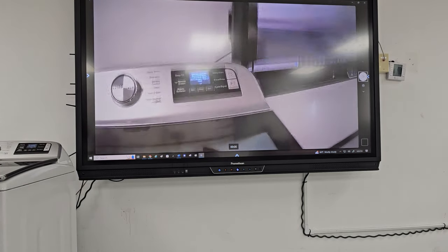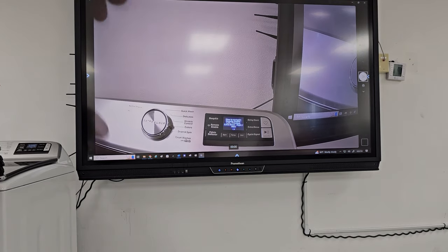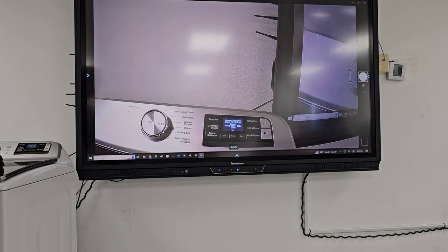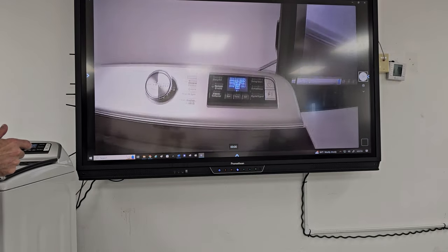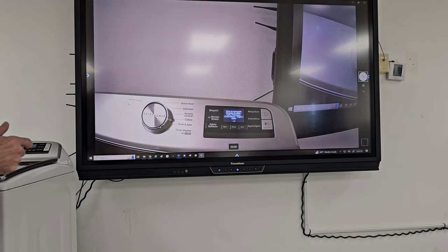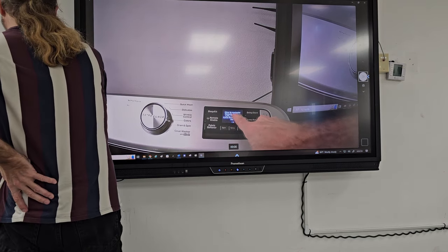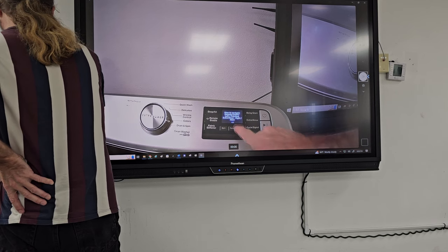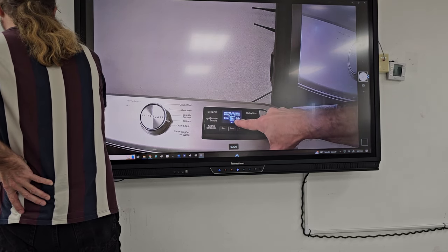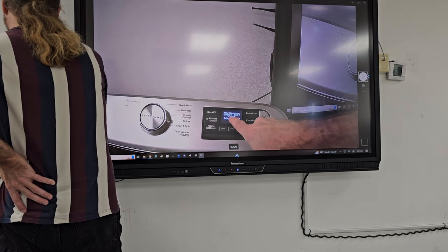Wow, I'm really not happy with this camera. Can you guys read it now? It's a little bit clearer. It's clear. Okay. How to navigate: deep fill, remote enable left. It moves too fast. How to navigate: deep fill, back, cancel.